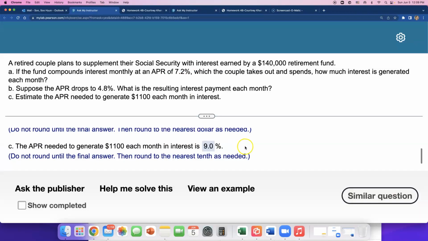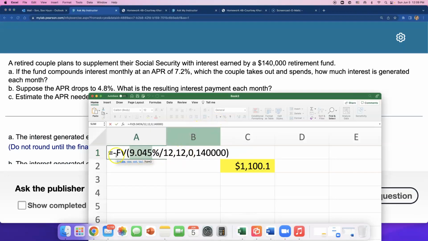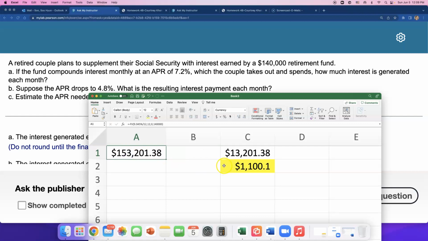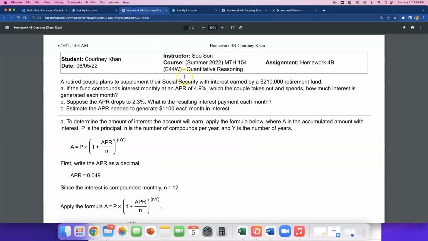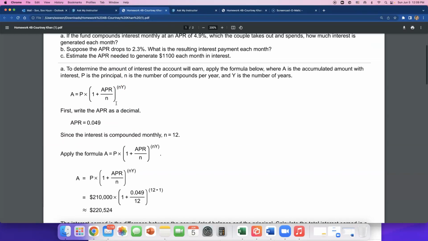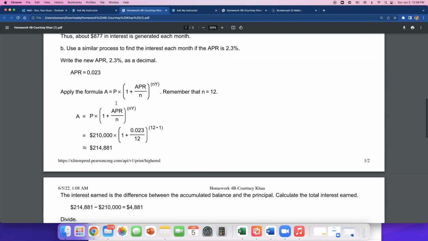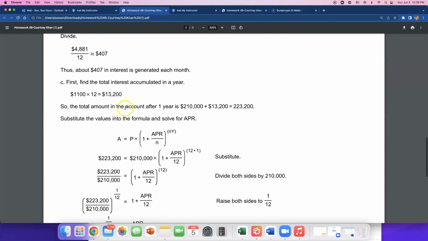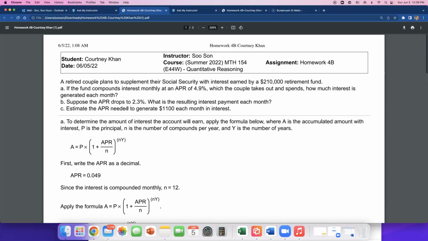Now, the method that I just showed you in this video was really using an Excel formula, okay? You had to know about the future value formula. And once I set it up, I was able to use this little calculator, this little function that I typed up, very easily to answer A, B, and C. Now, what Courtney sent me, and this is great, if you click on help me solve this, this is the step that they will take you through, which I think is great. It's a more mathy way, right? But if you have access to that method already, I just wanted to show you something a little different in this video. So hopefully this was helpful.